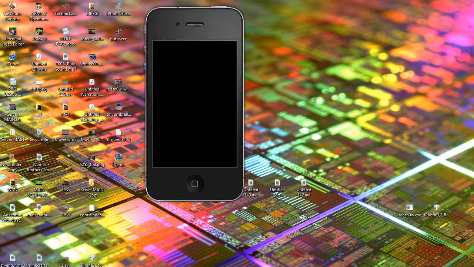It'll jailbreak your iPhone. Now, once your iPhone has finished jailbreaking, it'll say done, and then your iPhone will scroll through a bunch of text. It'll show a pineapple running, and then after about 10 to 20 seconds, it'll show the Apple logo again. Now, your phone will boot, but it won't be in the jailbroken state, so you'll need to put it back into DFU. So again, hold both the power and the home button, then let go of the power after 10 seconds, etc., etc.